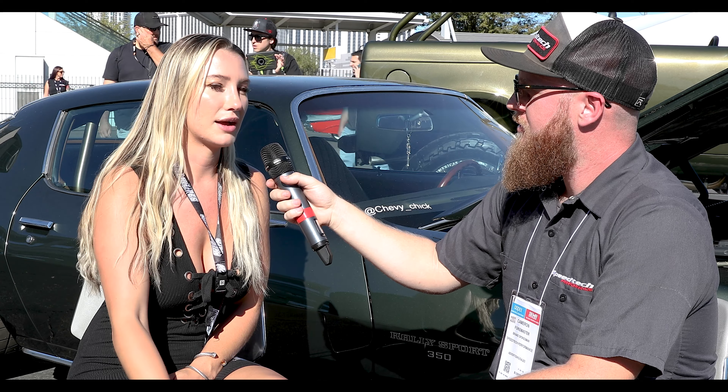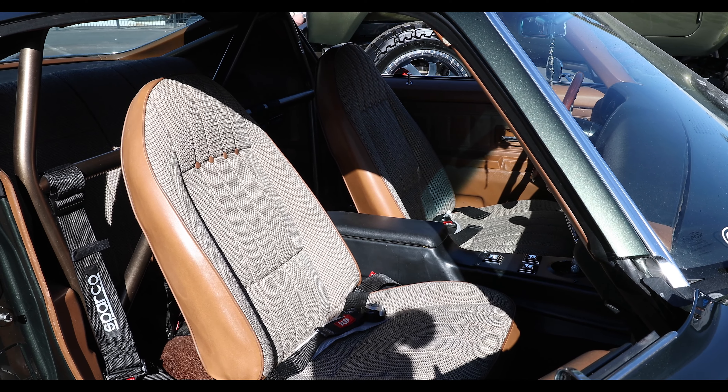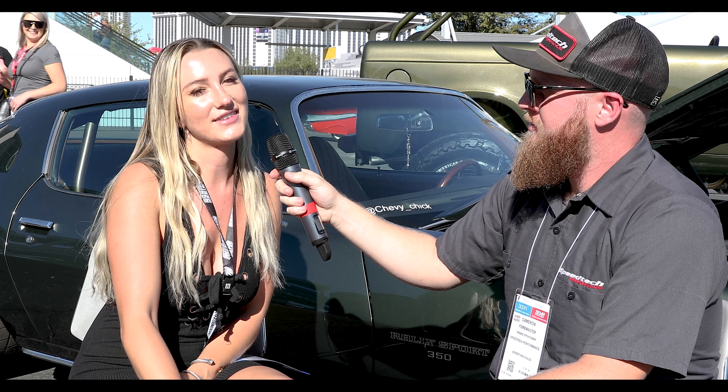So this last year you did a lot of Good Guys events. You did some Optima. What's your plan for this coming year with the car? There's a couple of races coming up — one in Pleasanton this weekend and then the Scottsdale Good Guys show next weekend. I think that one's invitational, but honestly I just want to get out there and do as much as I can. I'm down for any race, down for shows. I live in Huntington, so I go to the quarantine cruises and the weekend cruises.